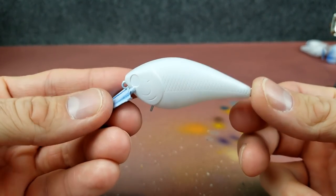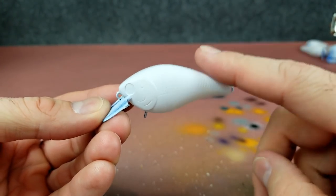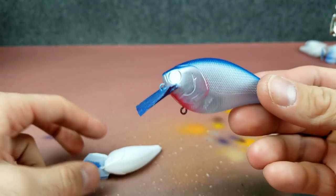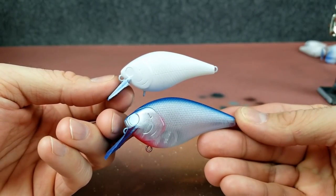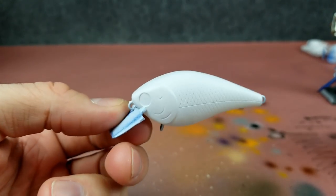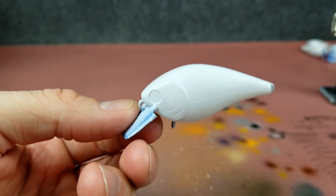To get started tonight I need a blank. This is a little 1.5 size, so it's a little bit smaller than a 2.5, which is what you've seen me working on lately. You can see the size difference there — 2.5 versus a 1.5. A lot of people are a little bit more comfortable throwing the smaller 1.5, so that's what we're going to paint on tonight.